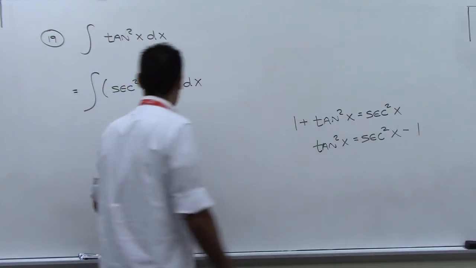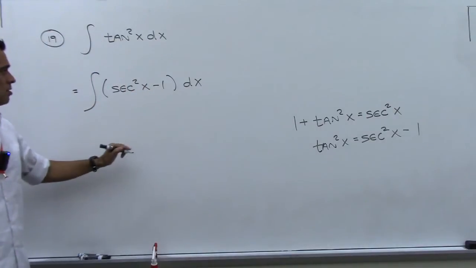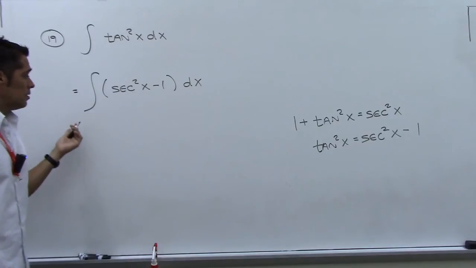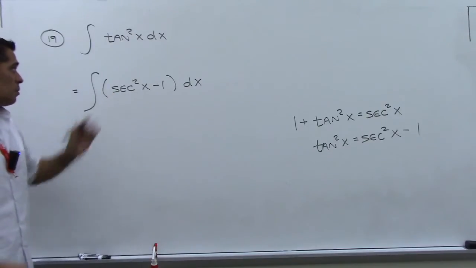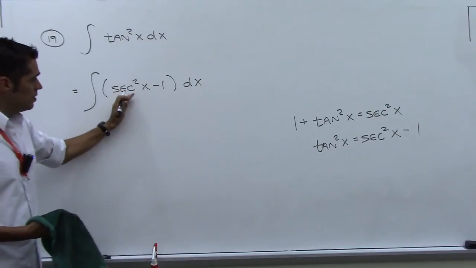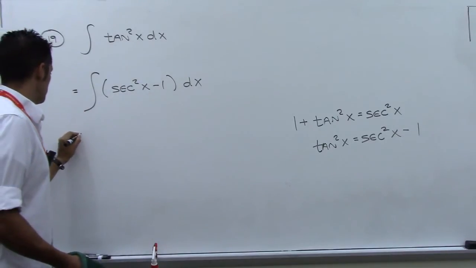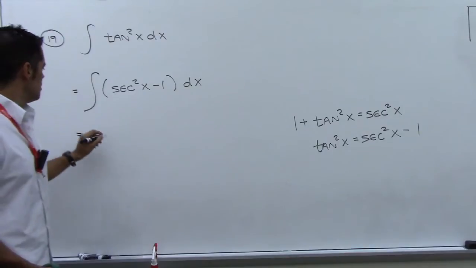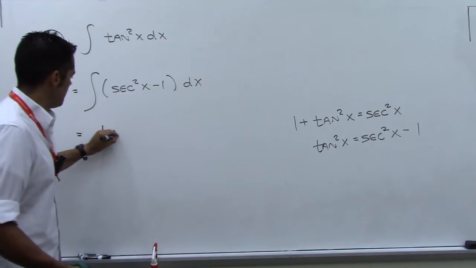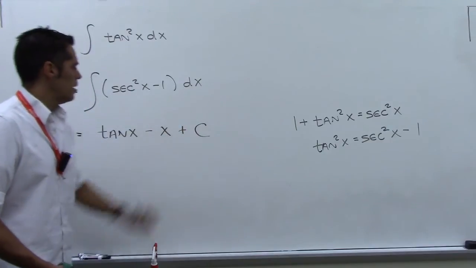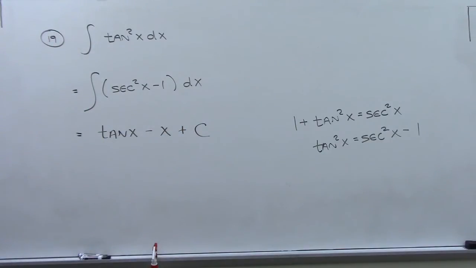Well, the advantage is that with these two terms, I actually do know the antiderivative of secant squared, because in Cal 1, I learned that the derivative of tangent was secant squared x. So the antiderivative from this should just go back up to tangent. And then, of course, the antiderivative of 1 with respect to x is just x. So integrating both of those separately, you get that. And that's it.